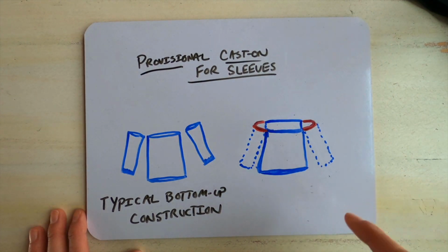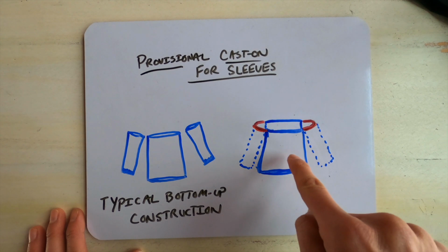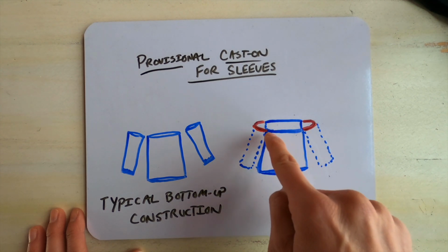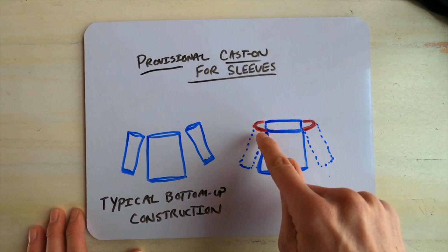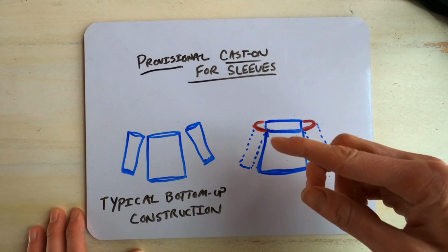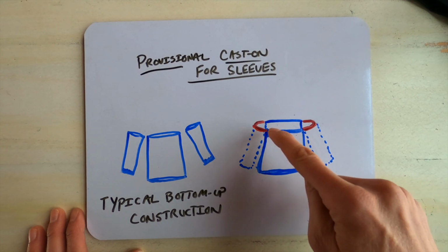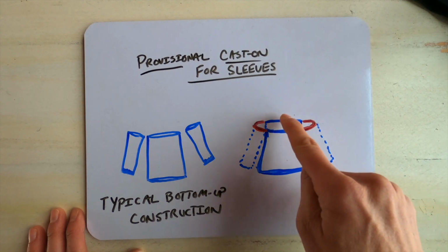Now what I'm proposing here is that provisional cast on for the sleeves. So all you're knitting is the body, and you're not knitting the sleeves. These are little phantom sleeves. And instead, once you get to the point where your body is long enough, you're going to provisionally cast on these sleeves. Now, a provisional cast on means that you have live stitches going in both directions. And that means that you can work the rest of your yoke without ever having to work your sleeves.